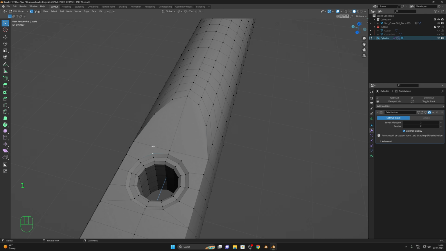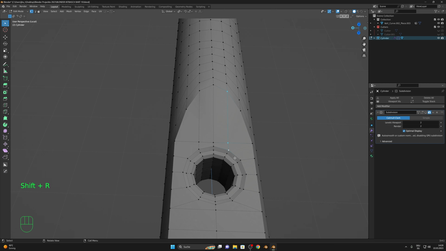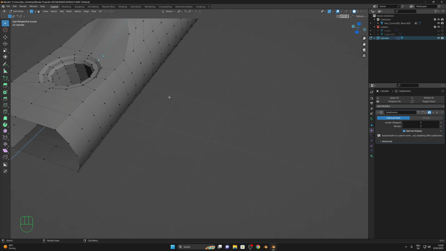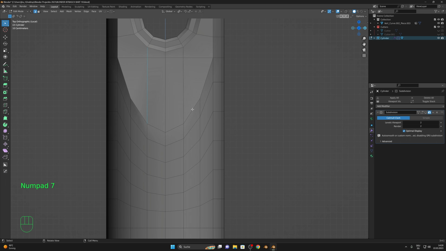We can connect this here together. Okay, on top view. Join this one together and an edge loop here. Okay.